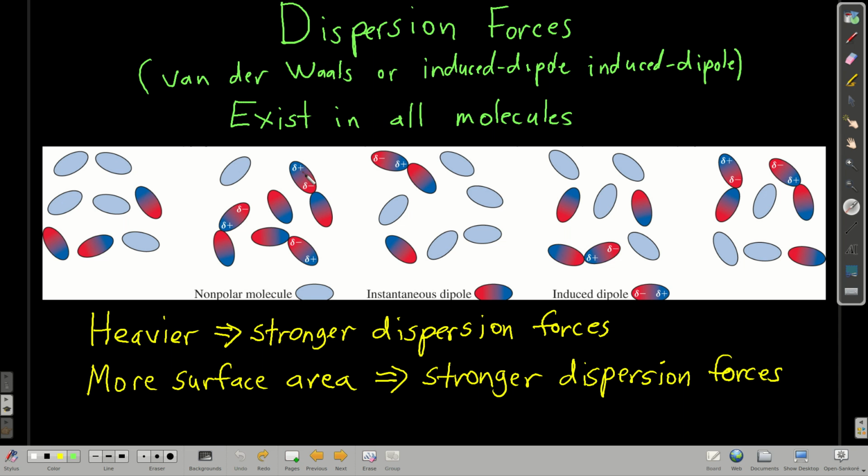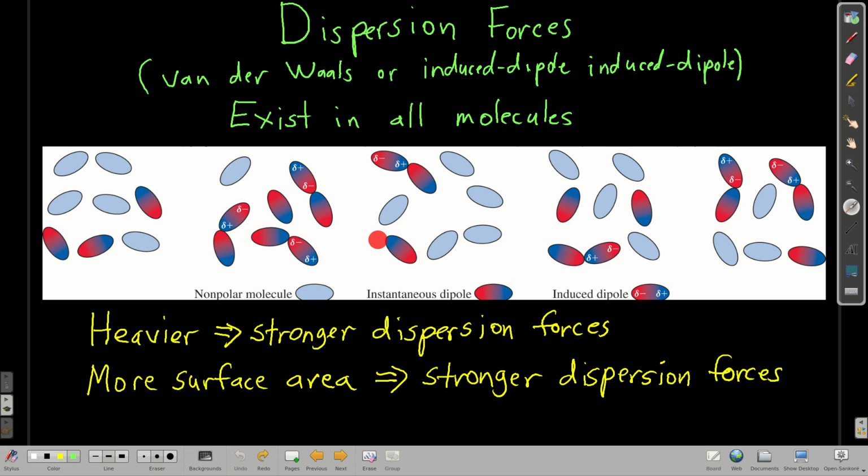Now, because electrons carry negative charge, that means you're going to have more negative charge in one part, and that leaves a positive charge on the other. Now, as these molecules, if it's a gas, a liquid, or solid, come close to each other, if the electrons in one of these molecules are sloshing around so that, say, there's a positive end here, when they bump into another molecule, that positive charge is going to pull the electrons in the second molecule towards it, creating a negative charge in the second molecule. Now you have opposite charges right next to each other, and they attract each other.